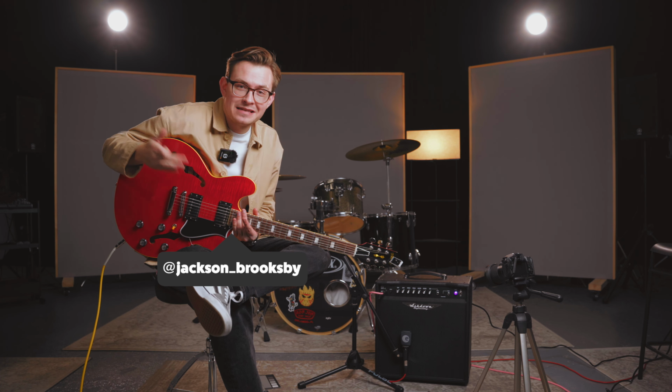Now, usually when an amp manufacturer has a line of amps, the lowest wattage, the smallest one, has a more stripped back feature set, which isn't actually really the case with this Ashdown amp. They've still packed a hell of a lot of stuff into this amp that maybe you wouldn't expect from not only a small 5-watt amp like this, but also an amp that costs £650.